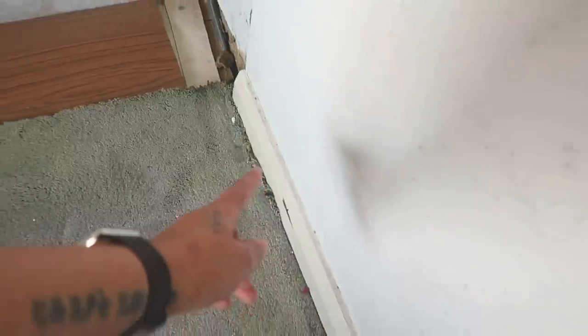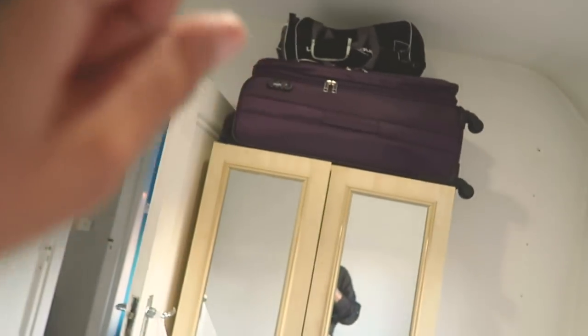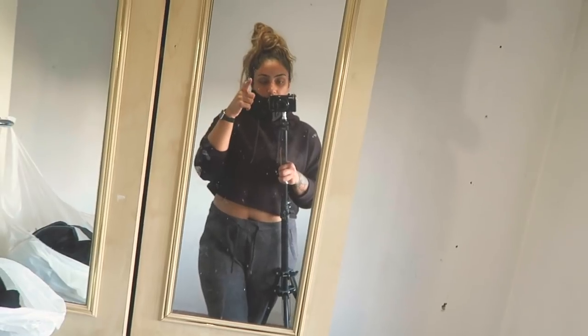I think I might get rid of the floorboards over here, and then this trimming, and put a new one, because this one's really old. And then yeah, because what's the point of keeping it if it's missing a piece, right? I just gotta get rid of this thing. I'm gonna empty it all out, get that down from up there, and then break it.